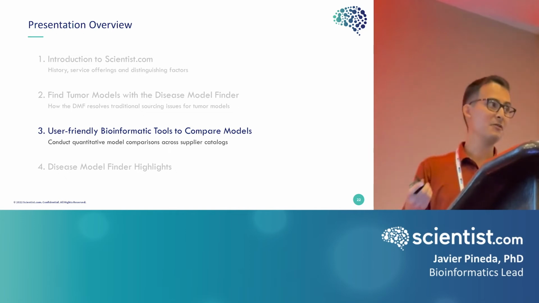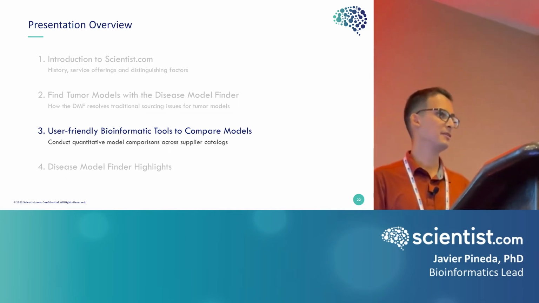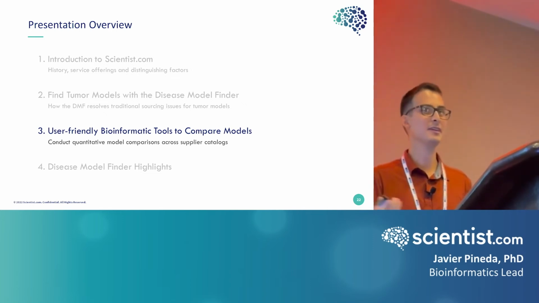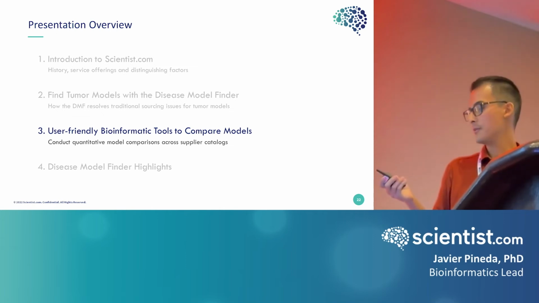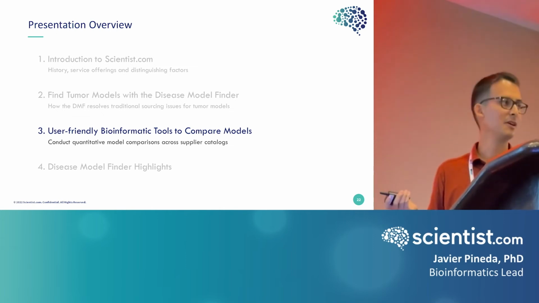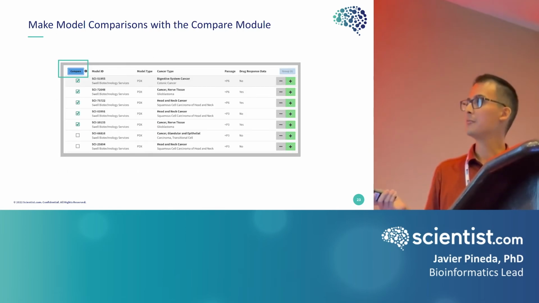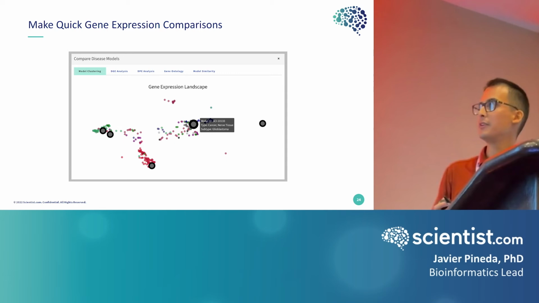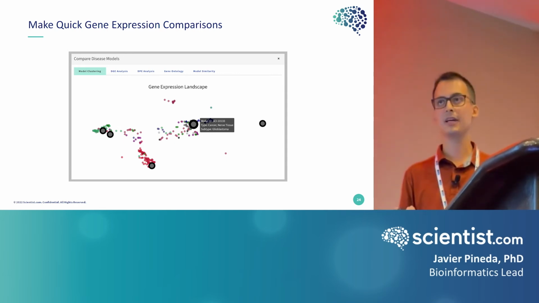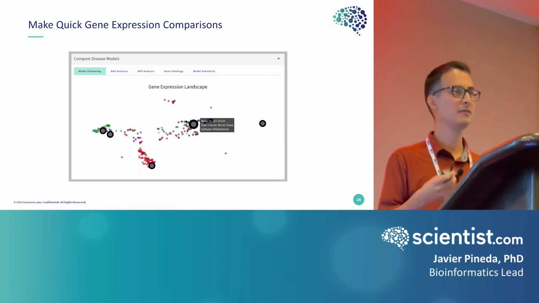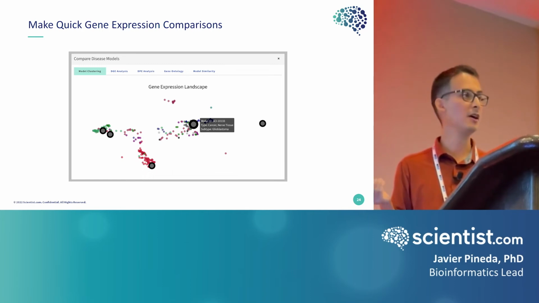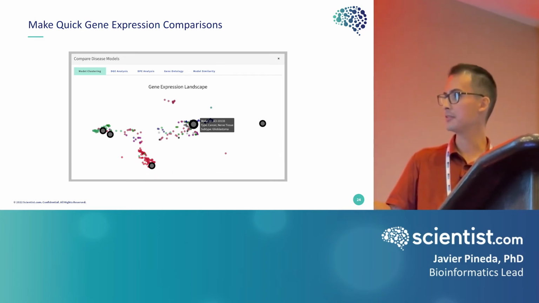There we go. And if you're not ready to submit the request, maybe you want to compare the models. So again, I think the selling point about this is that you can actually compare models quantitatively across providers. For that, our bioinformatic tools might be a little helpful for you. If you want to compare models, let's say with respect to gene expression, we can go ahead and click these check boxes to the left here, and then click on the compare button. That's going to bring up the comparison module, and you'll get a quick visual QC of how these models compare, how distinct or similar they are, and how representative they are of given cancer type clusters, as you can see here.